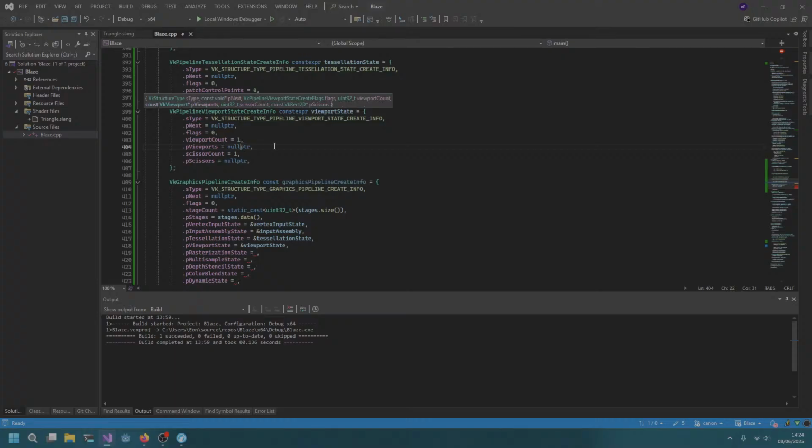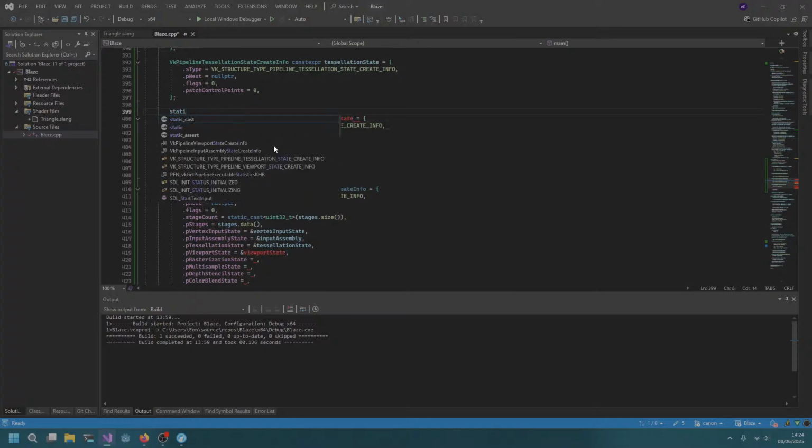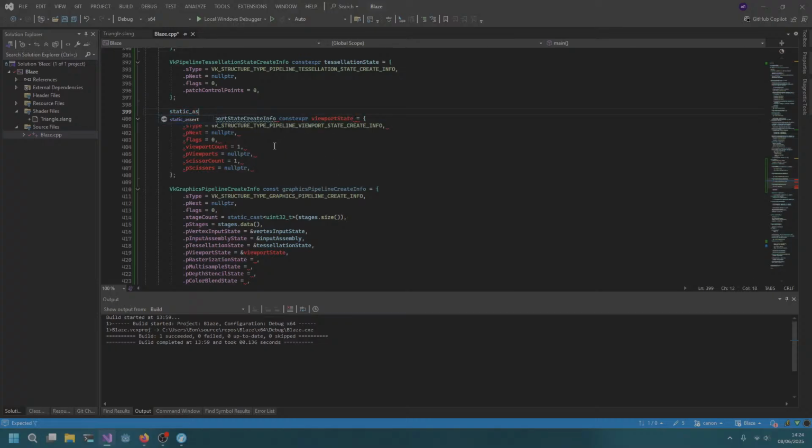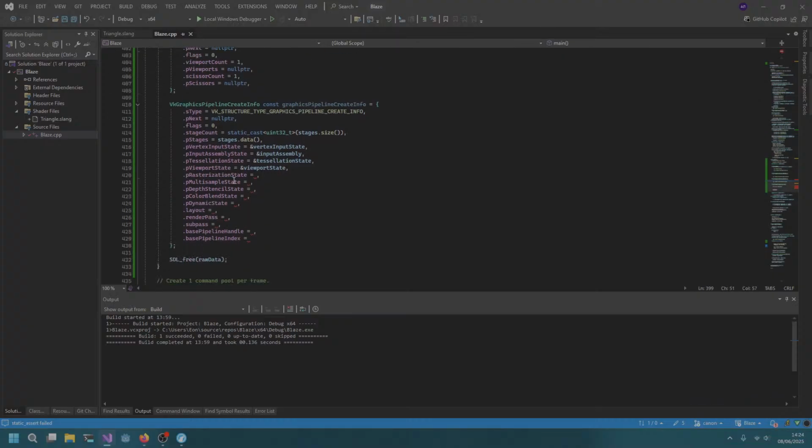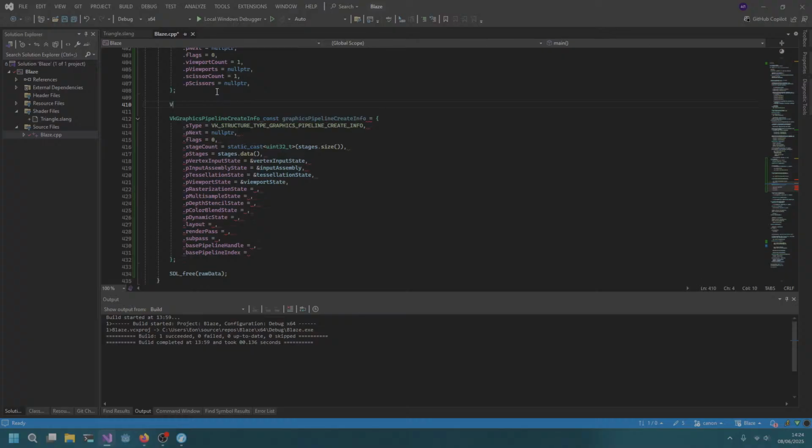These are going to be dynamic. I will write a to-do here. Actually, not even a to-do. I will write an uncompilable thing. So static assert, false. So this will not compile. Dynamic viewport. Okay. It's just not going to compile. Even though this is compiling, that will make us check it again later. We will come to it later.